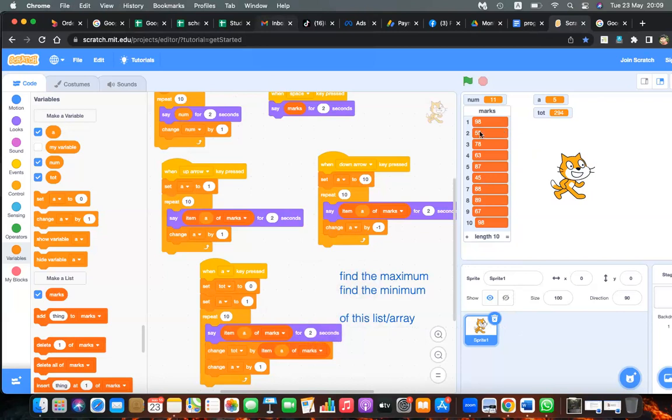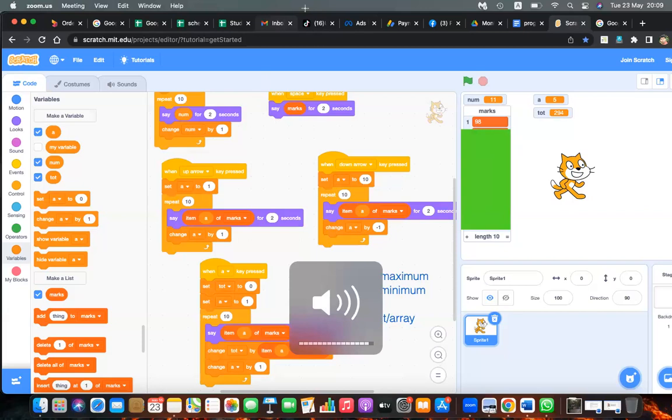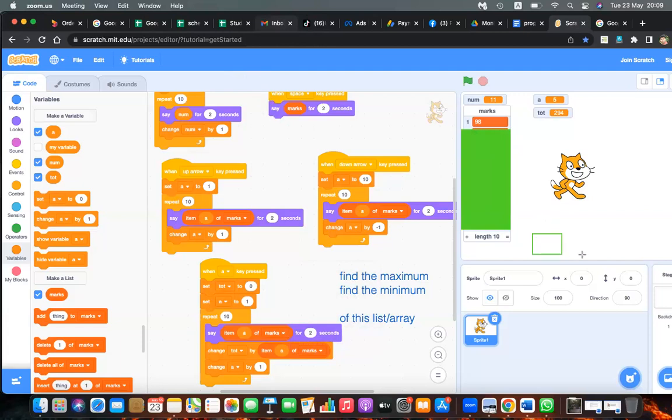Okay, there is only 98 in this list. What is the largest number? Yes, if 98 is the only one there, what is the largest?